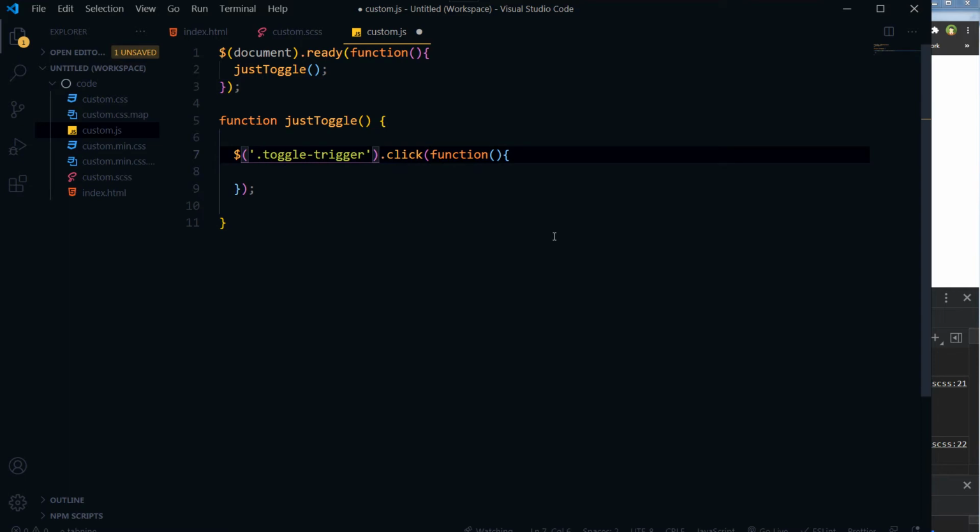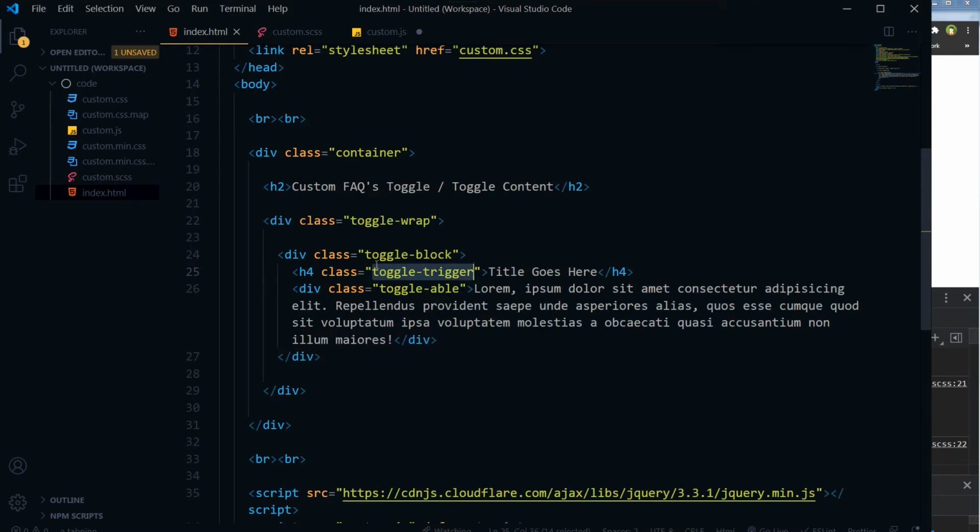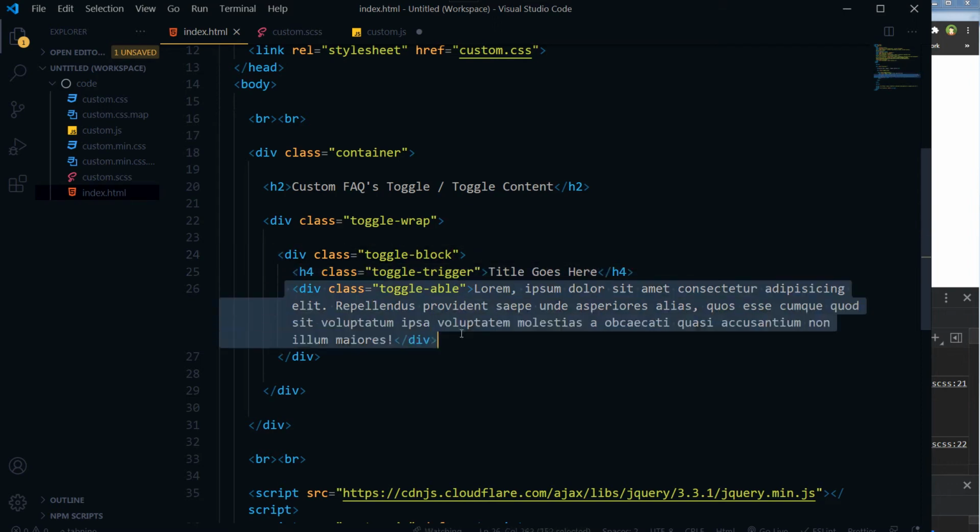So when I will click at the toggle trigger, the heading, then we will toggle content next to it, and will apply a class named active at its container. Its container is this toggle block. When I will click at this heading, active class will be applied here, and this content will be toggled.